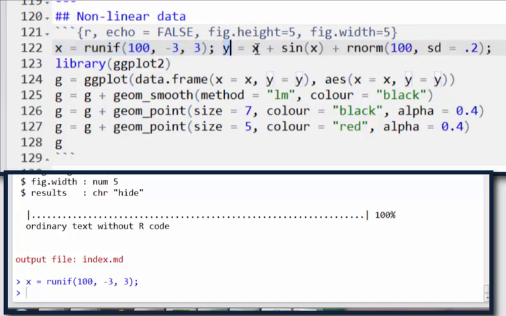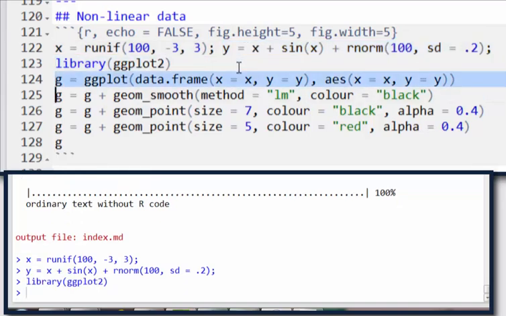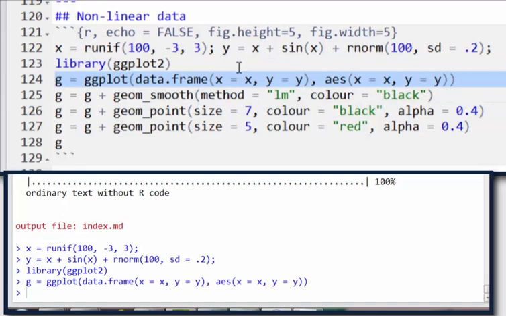My Y is equal to X, so it's an identity line, but then I'm going to add another term that's sine X. So it should look like an identity line, but kind of oscillating around it a little bit. And then I'm adding some normal noise on top of it. So let me add my Y. And I'm going to switch back to ggplot, because I like it better.